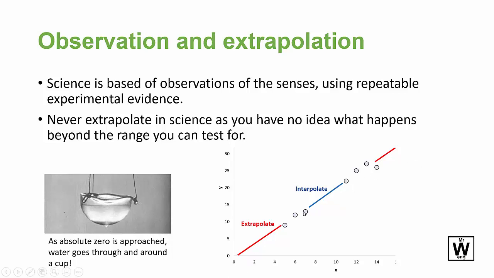And so in science, we always repeat our observations and have evidence for what we're saying. And we never extrapolate because we don't know what's going on when we extrapolate. And so going into billions of years, you cannot be 100% sure of how elements and atoms work over billions of years. They could interact and degrade, maybe with radioactivity, in ways that you didn't think. And so that is quite a danger.